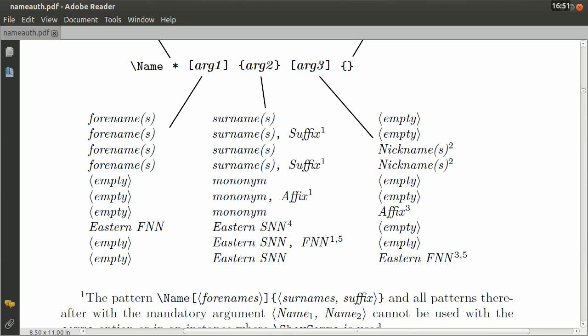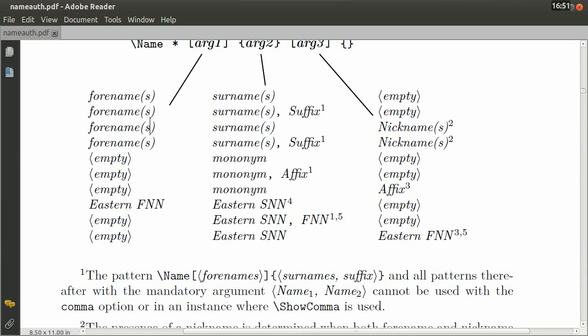And this allows for certain types of flexibility, like there are certain instances in which you want to use alternate forenames, not only as nicknames, but also, for example, if you wanted to just use initials for referring to people in the index and wanted to use fuller names in the body text. So that's basically how the encoding of names works in the Nameauth package.